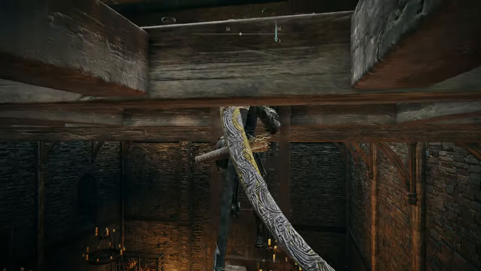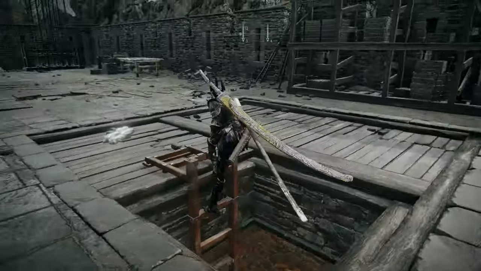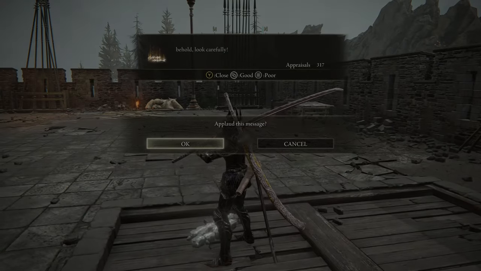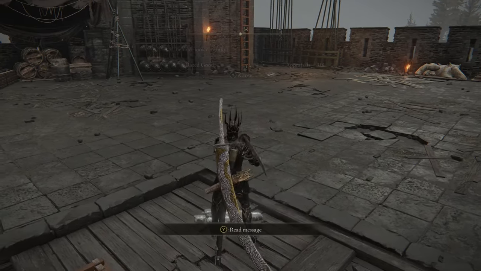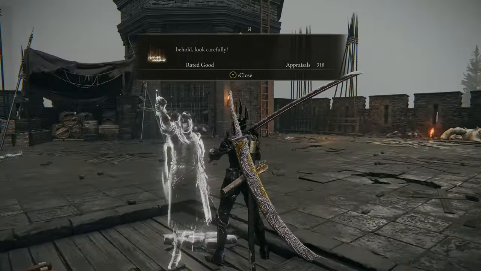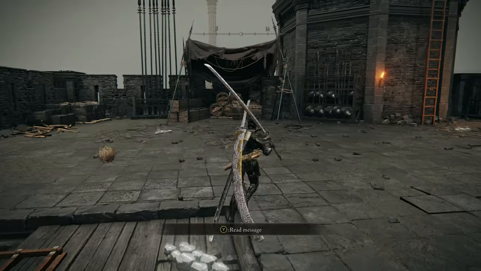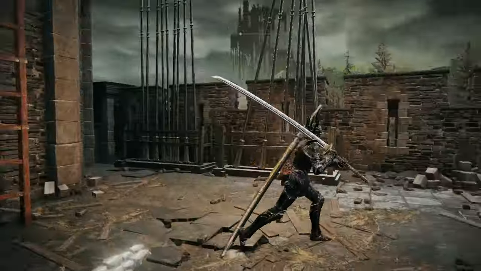What were you guarding here in the fort? What is this called? I can't remember what this fort is called. Fort of Reprimand. Behold, look carefully. I mean, there's another ladder. Is that what you're telling me? Look carefully that way. Oh, looky there. I think he misaimed the arrow, or the finger point. I think he meant to point this way.